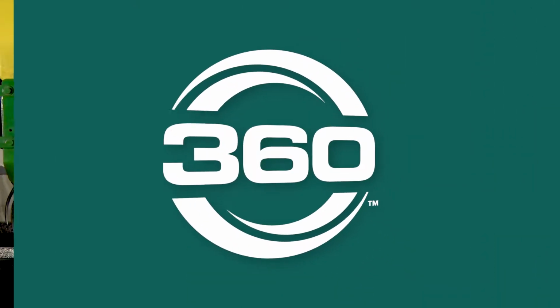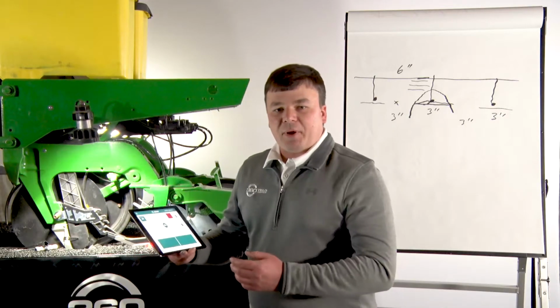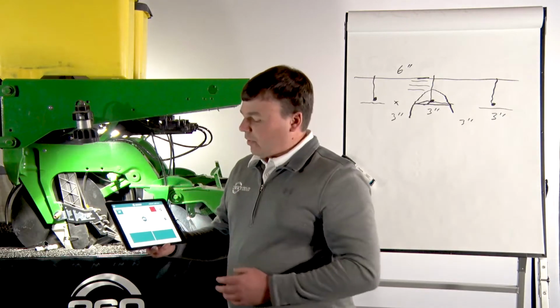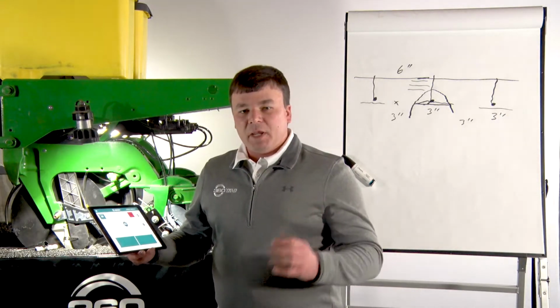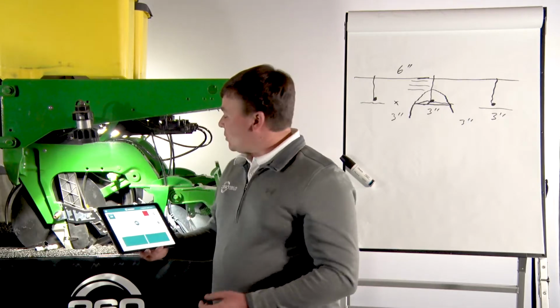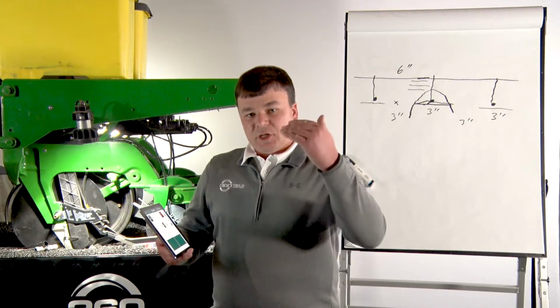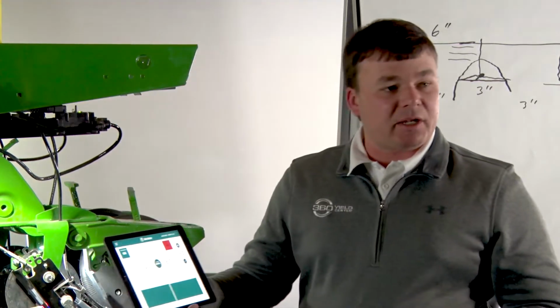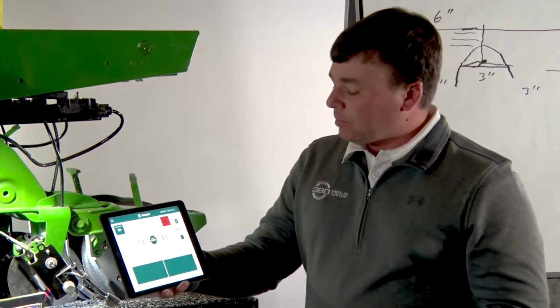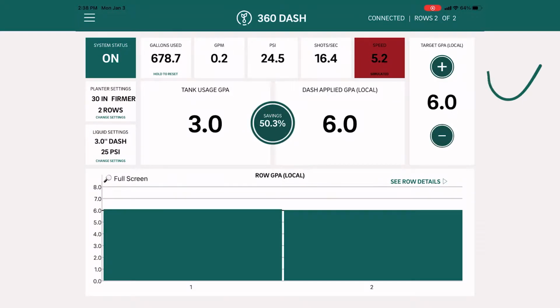So now as we start to look at the iPad, we've turned on our demo stand, and we've got just a small 2-row planter running. We're actually running seed by the seed sensor. We've got our firmers on each side in this case, and we're applying as we see each seed come past. And you start to see the settings here on the iPad that you would see in the cab, and it starts here at the top right, and that's your target rate, 6 gallon per acre.